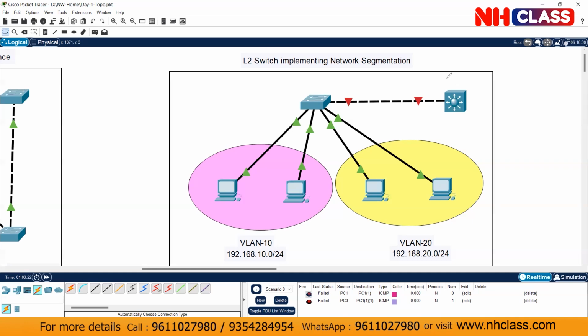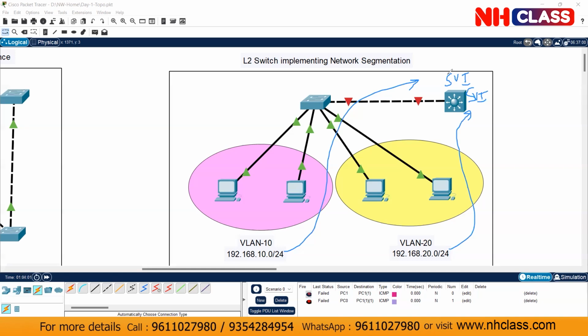We need to create something called an SVI. All this we'll be doing in the lab. SVI, Switch Virtual Interface. INT VLAN, have you done that? INT VLAN number, giving an IP address, no shut, no? Yes, that's called the SVI. This L3 switch should have a virtual interface, and that virtual interface should have an IP address. Two SVIs you have to create, okay? One SVI will take the IP address from this block, another from this block. So this is like two logical interfaces. You cannot see this. Inside the L3 switch, you have to create two logical interfaces. S for switch, Switch Virtual Interface. Two interfaces you need to create and it will allow them to talk.